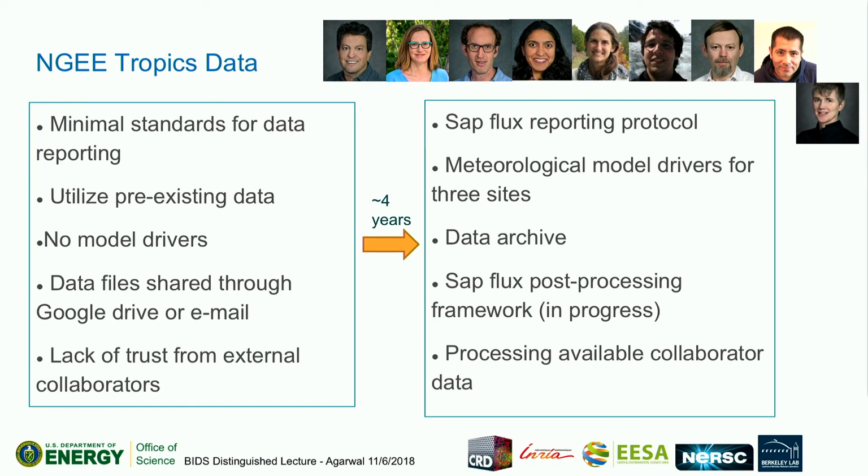Right. So we're pretty pragmatic about our approach to cleaning the data and standardizing. This is a huge amount of effort going on, and we can't really standardize everything. When the El Nino was going on recently, the team was going to go down there and put in 100 sap flux sensors, and so we asked them, okay, what standard are you using? Well, I don't know, these Granier sensors. The guy over there at this other university built them.